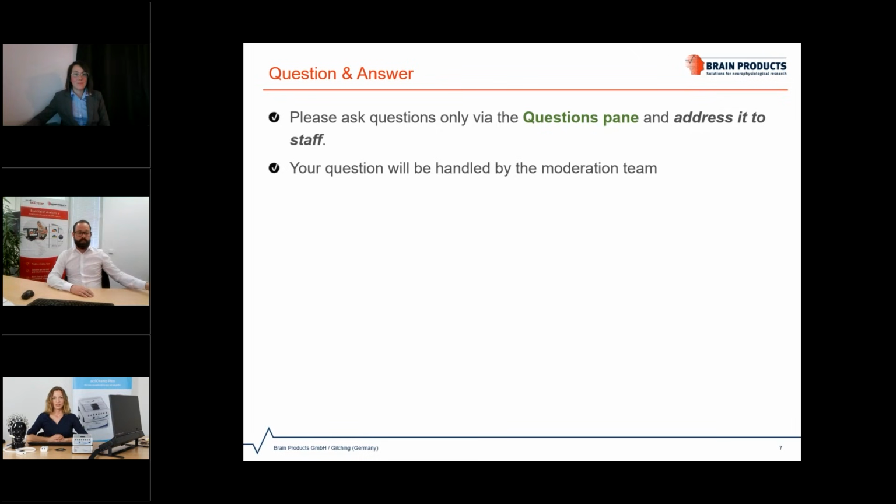Yes, so the BrainAmp DC, just like any other amplifier, can of course be used in a stationary setup with eye tracking. Again, the main thing is that you send synchronization markers to the eye tracker and to the EEG amplifier in some way that appear at the same time.